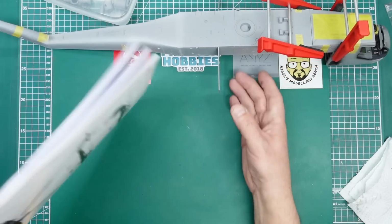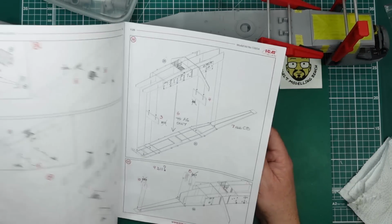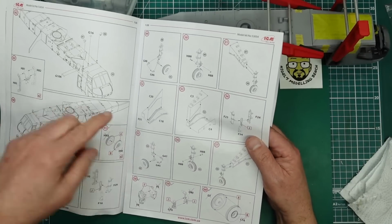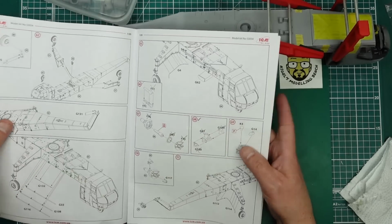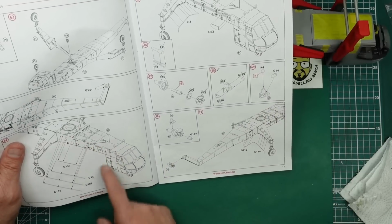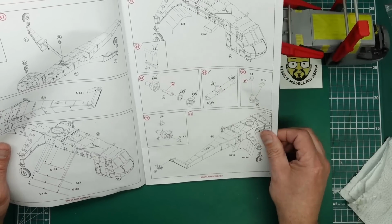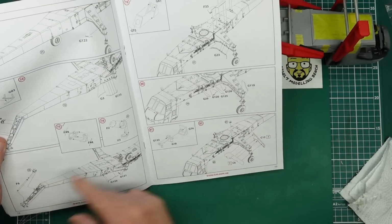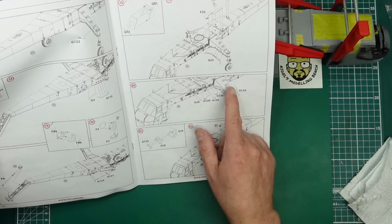When we look in the instructions, I don't want to bore you with this, but we've got all the tail, we've got the landing gear to sort out, so we can get those sponsons done, get those on before we fit the cockpit. Then we've got all this pipe work here, although it'd be a pain having that there, wouldn't it? We're going to clamp the fuselage in place, but we can do all the tail wheel, we can do all that, and then these little bits and pieces. Got the drive shaft going in there, and then we've got some pieces going on here which could all go on. We can't fit any of that.